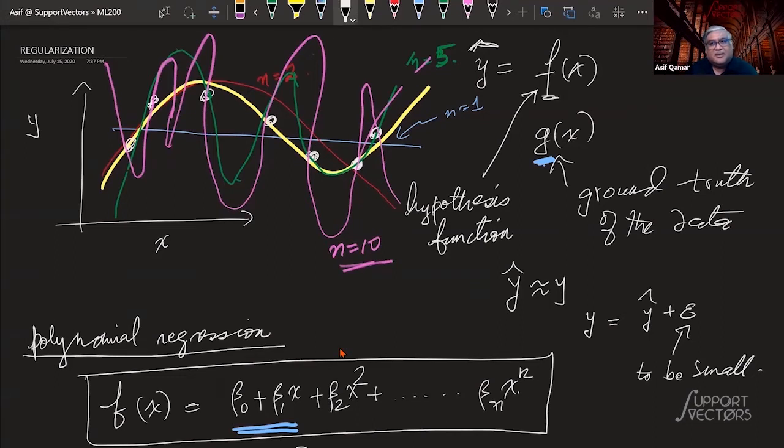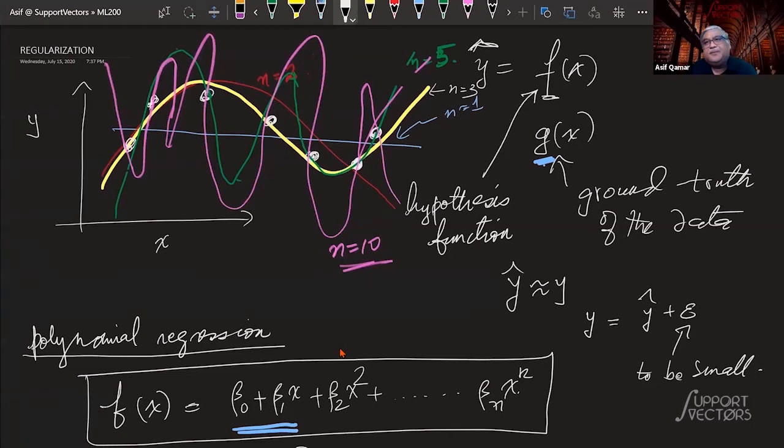Are we together? Because if we could dampen it somehow, then it could solve a problem. We could start with a flexible model and dampen it down. So the basic idea is, can we start with, let's say, the green line or the pink line, but somehow dampen it down to the yellow line? Now the yellow line is the perfect line. In this case it seems to be the best model. That is n equal to 3.